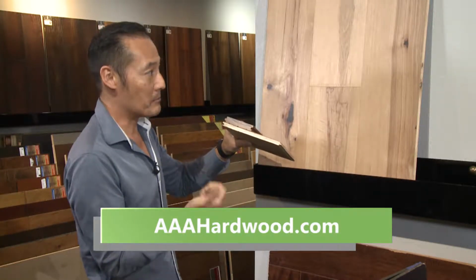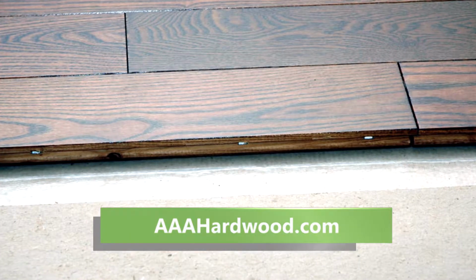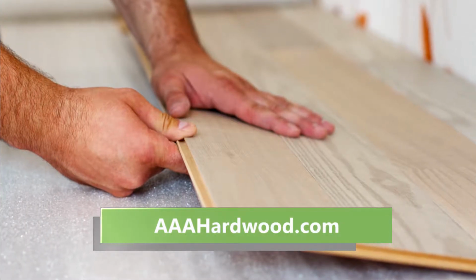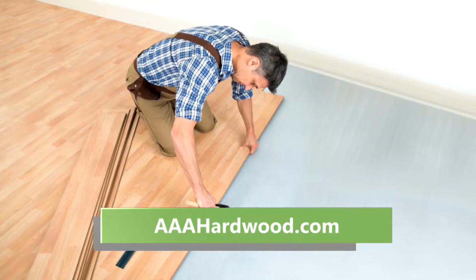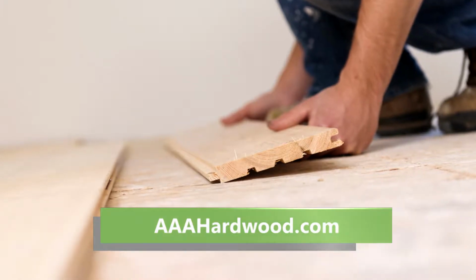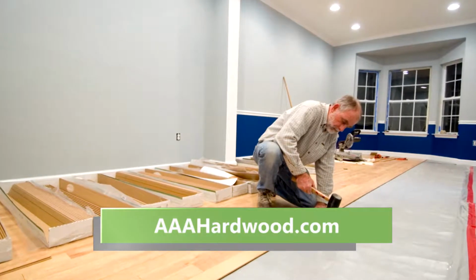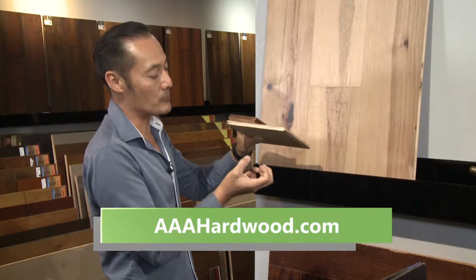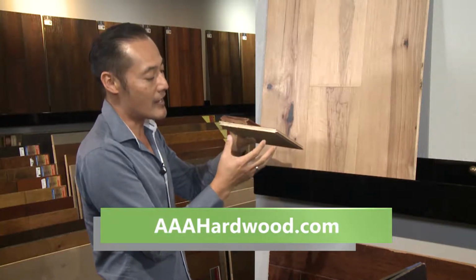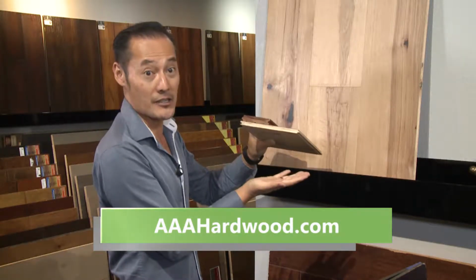In today's home, many homes are built on concrete slabs. So with a concrete slab, the floor then touches the concrete where there is moisture. There's always 3.5% of moisture in concrete. So when the moisture touches the wood surface, it can transfer moisture and damage the product. So in today's environment, many homes we install are using engineered floor due to the fact that it is highly stable and we're able to fight the amount of moisture in concrete slabs.